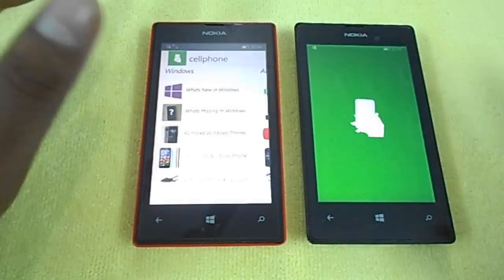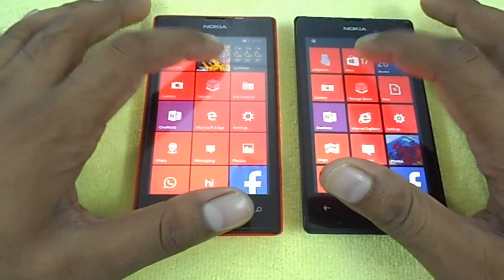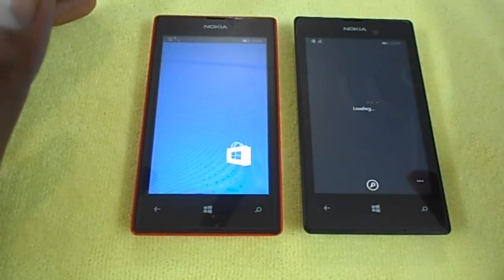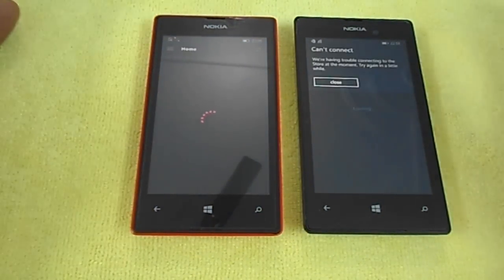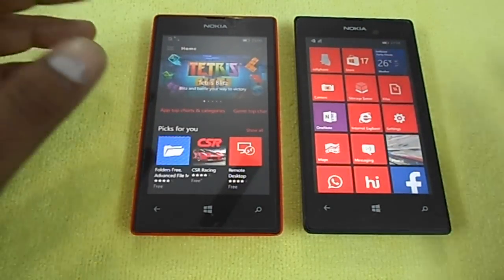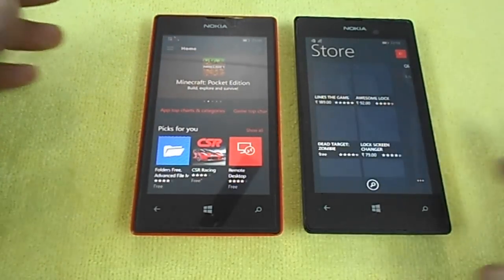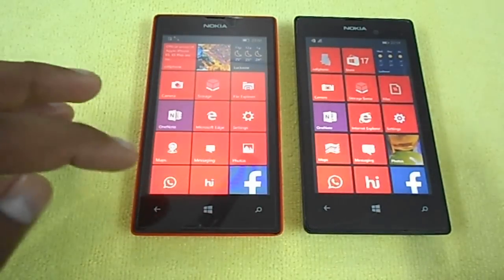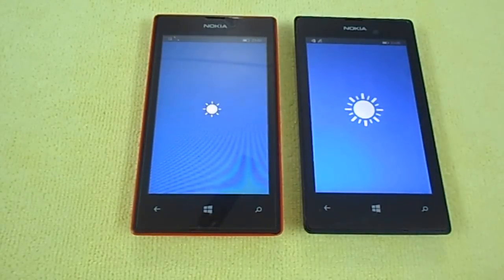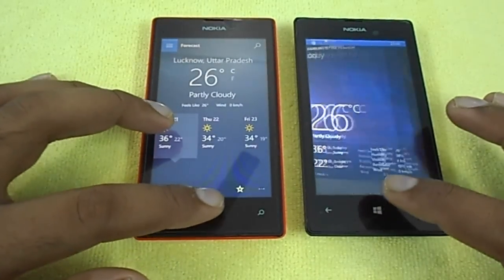You can see Windows 10 Mobile wins here — it responds faster when launching our app. Now we launch the Store app. You can feel how the apps look and work together. The Windows Phone 8.1 Store has some problems and is not able to open. Let's launch the weather app — it seems a bit more optimized and launches faster on Windows 10.